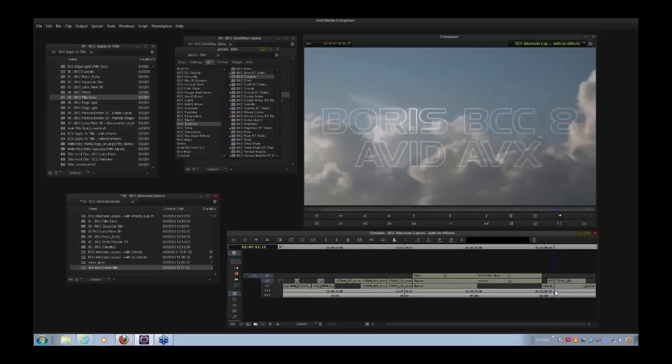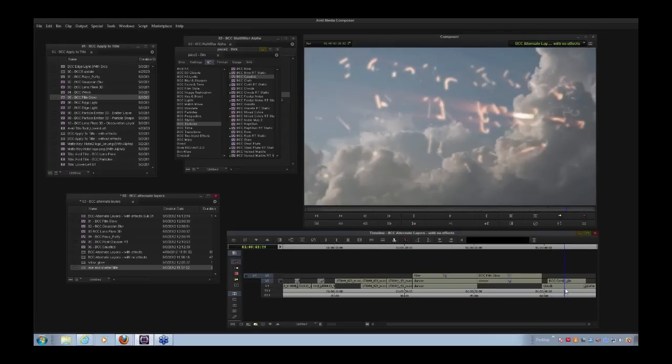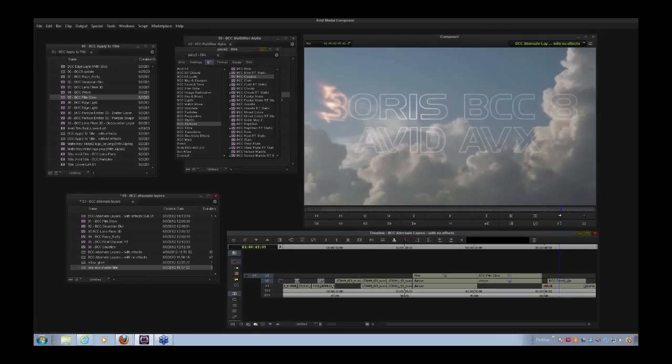So hopefully that gives you some ideas about ways of using BCC in Avid Media Composer, and gives you an idea, particularly about compositing and stuff like that. In BCC 8, you have a lot of these new filters, film glow, a lot of the things that Peter already showed in the After Effects context. And as I mentioned, in an update in the very near future, we'll also have Particle Emitter 3D available as an Avid Media Composer plugin as well.